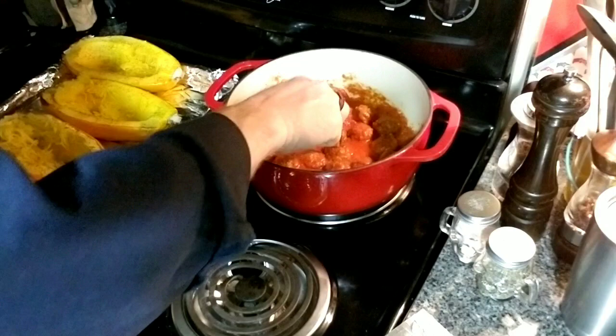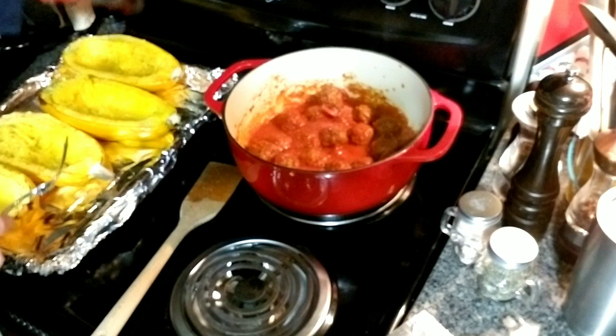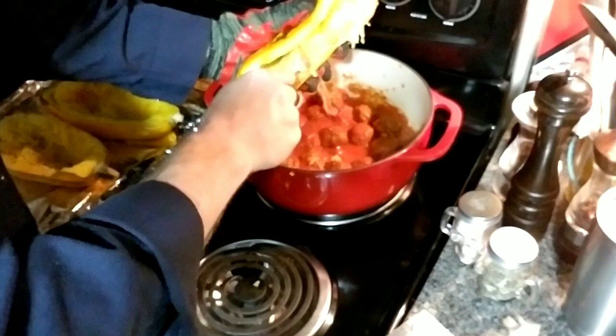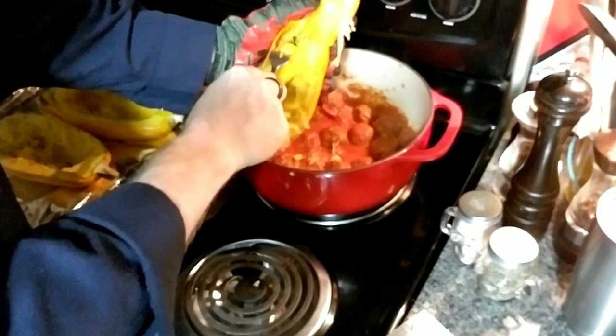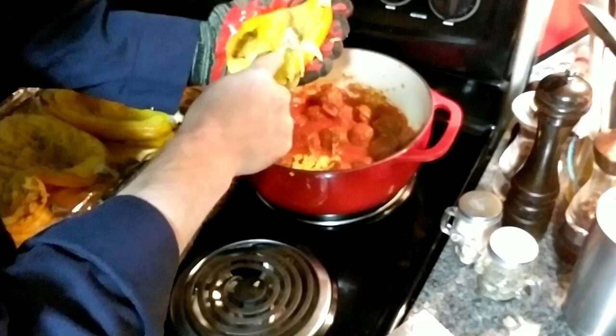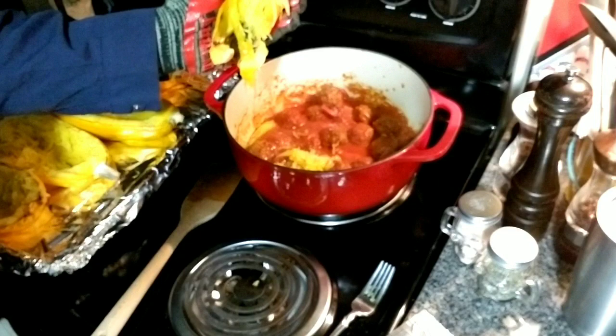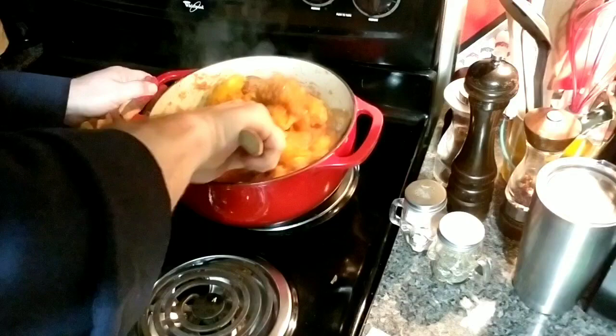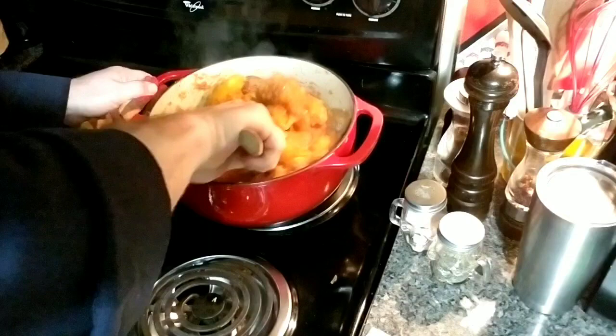The meatballs are still sticking so they're not quite there yet, but that's okay. Get your hot glove on because the squash is still hot. Basically you're just going to start scraping it out. You can do it into another pan or bowl, but if it falls apart that's okay — just break it off and clean it out. I got them all in there, just stirring it up to get all the sauce covering everything and get it well incorporated. Now it's really just going to be cooking until the meatballs are done, and once that happens we'll do our taste test.